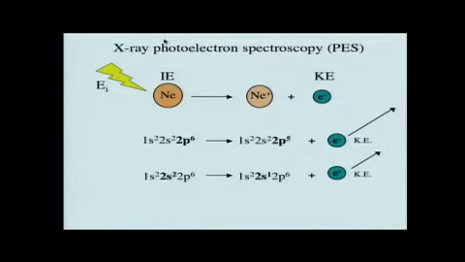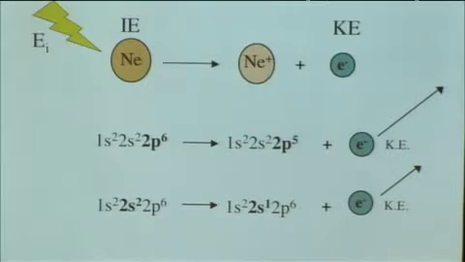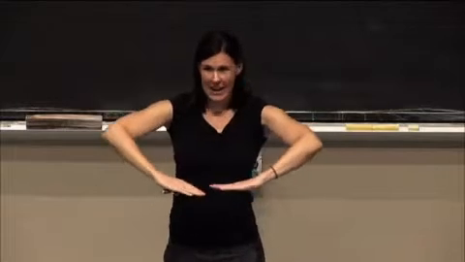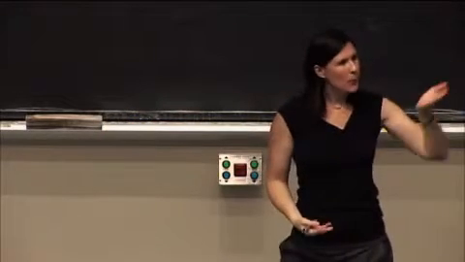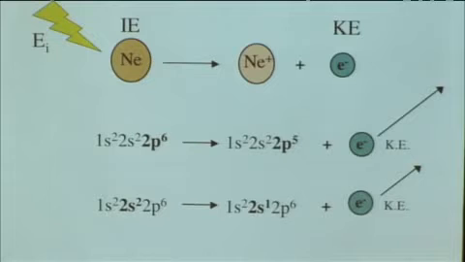We could also think about ejecting an electron from the 2s orbital. Now this, of course, is going to take more energy because the 2s is lower. It has a more negative binding energy than the 2p. But that's OK as long as we put in enough energy. But what we're going to find is the kinetic energy coming out with the electron is going to be a little bit less, right? Because we had to use up more energy to eject the electron, so we don't have as much left over.